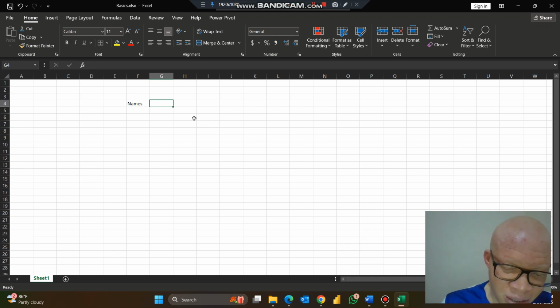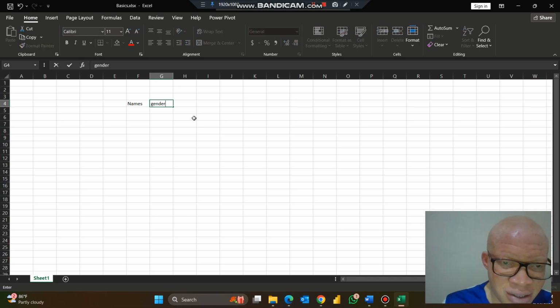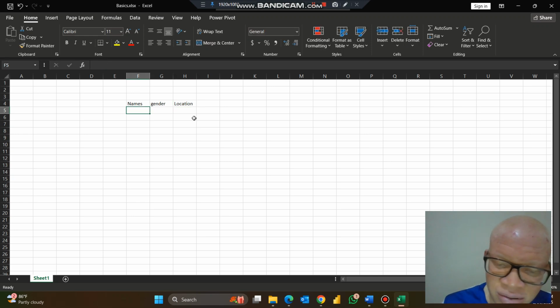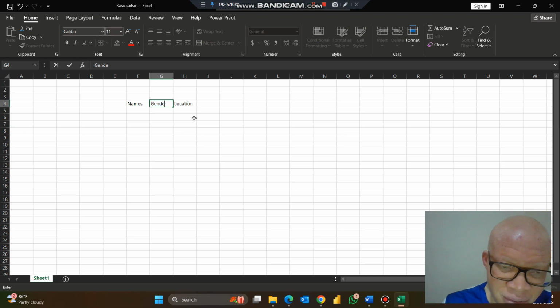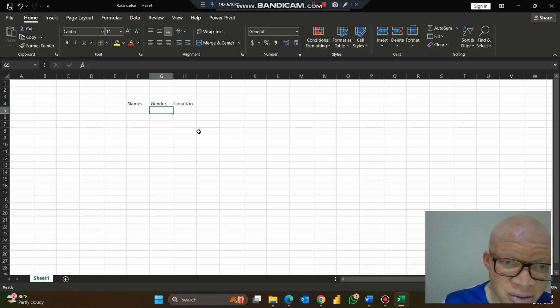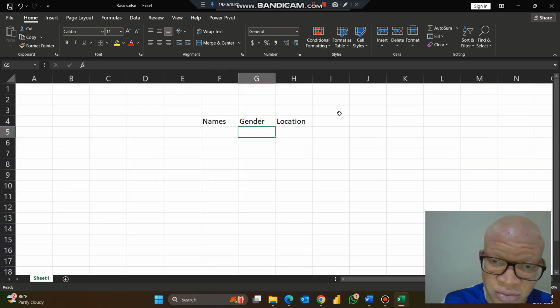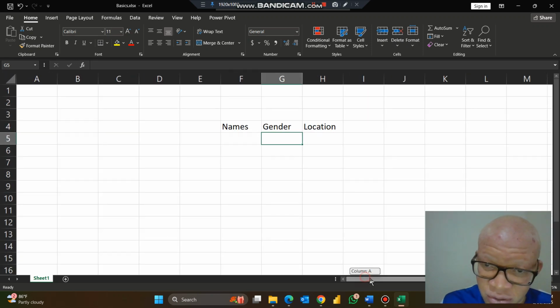So I talked about name, gender, and then location. Gender, first letter capital, gender, location. I want it to be a bit big, so I zoom in a little.